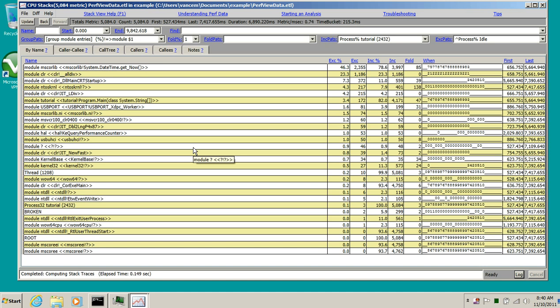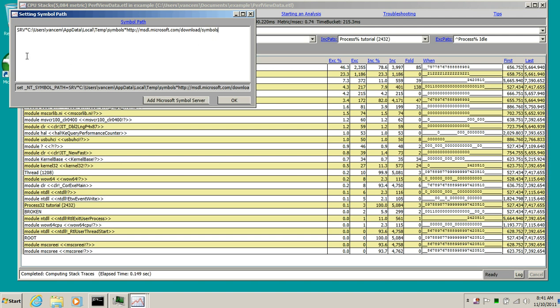Typically that's enough to get most of the operating system DLLs as well as the CLR shipped things. But if you have your own, you either have to come in here and add extra places to look to find PDBs, or you have to set this environment variable NT symbol path. So if you set NT symbol path in the normal way, PerfView will use it, but you can also set it here. PerfView also remembers anything you add in this dialog box from run to run. So once you put something into this dialog box, you shouldn't have to do it again on that machine for PerfView.